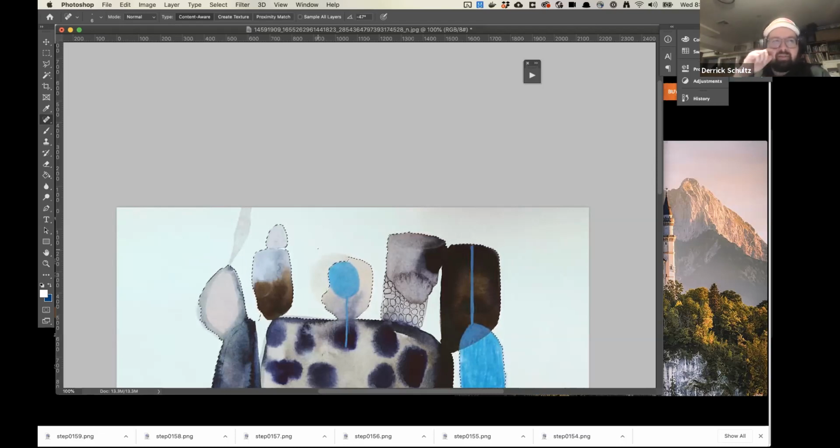Topaz Labs, the folks that make Gigapixel AI, have a ton of other tools that are also all machine learning photography tools, and a lot of people use them. There are a couple other big players, including Adobe, who are starting to do more of this work, because especially for photographs, you can do a lot of little sequencing things that can really change your workflow.